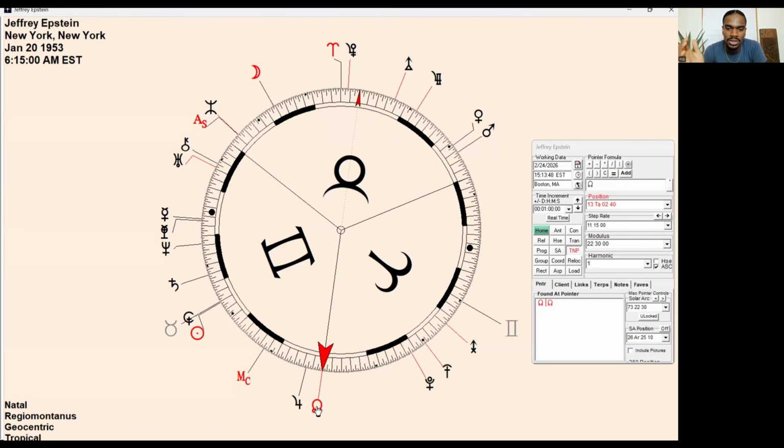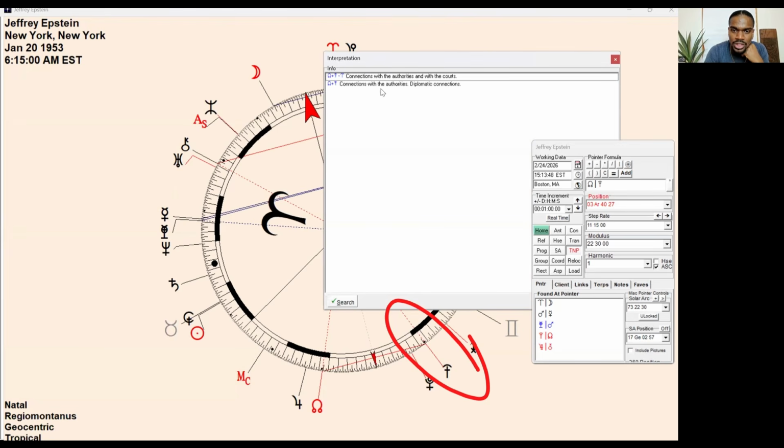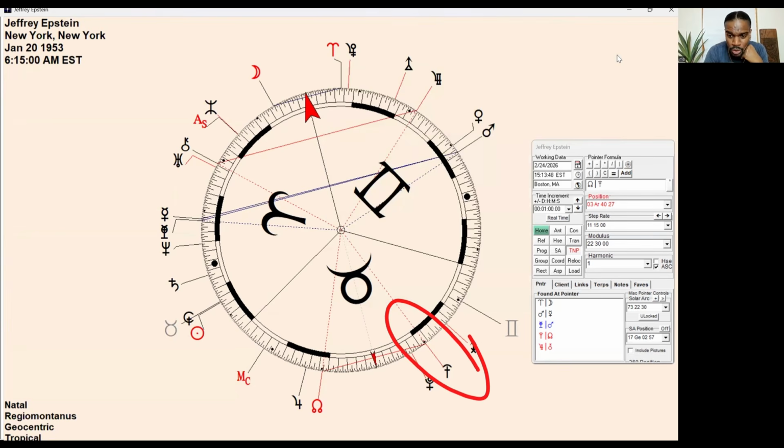Now, we also like to take a look at the node, because the node is representing our intimate connections with others. And we see that his intimate connections are with people in great positions of authority and leadership. And the reason for that is because the node is bringing in this Kronos, because Kronos is landing on that small dot. So if we were to pull in our interpretation of node Kronos, we would see that it says connections with the authorities, diplomatic connections, which is another reason why I'm not necessarily sure that he is as dead as a doorknob as people would like for us to believe, because he has diplomatic connections, because he has connections with the authorities. So why do we feel that the man that bore this much influence in the world would suddenly, all of a sudden, nix himself?